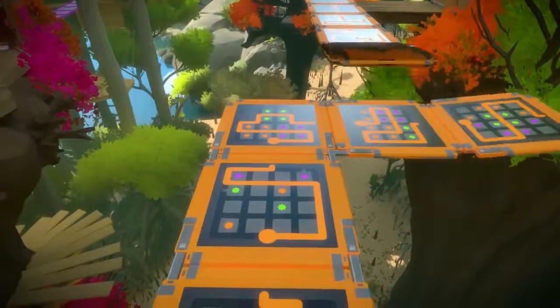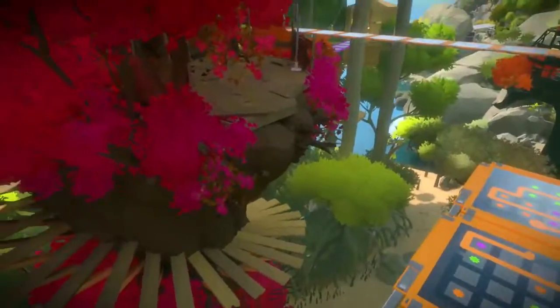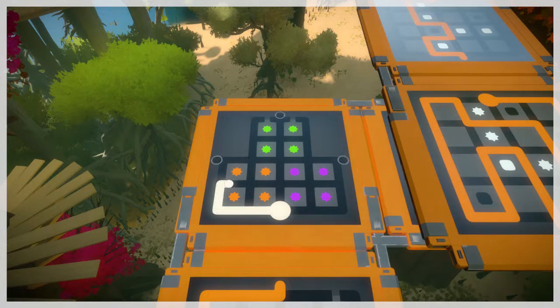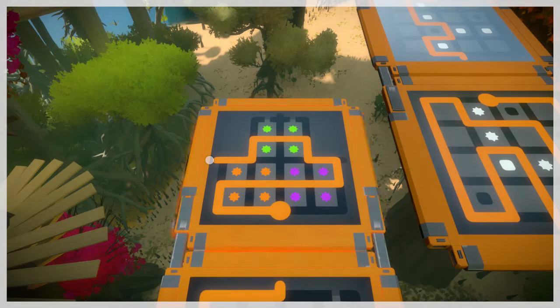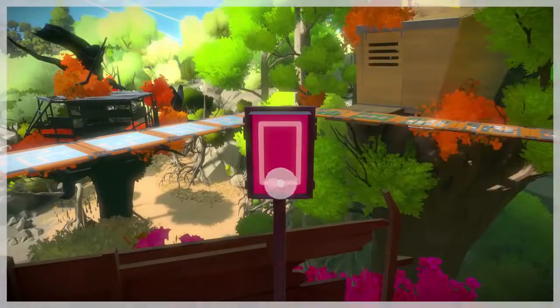Okay, now here we're gonna have to switch this puzzle as well, so it exits towards the left and connects to where our door switch is. So let's go ahead and swap this one out. Make sure we exit towards the left. And there we have it. Okay, so now we should be able to get to the door quicker.